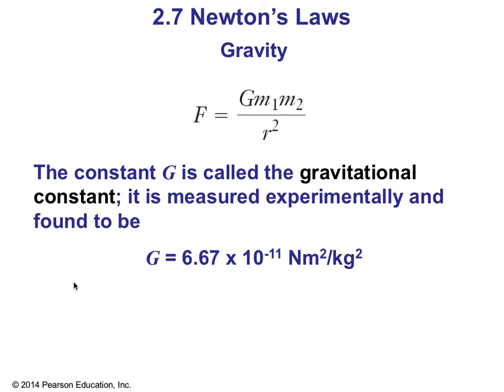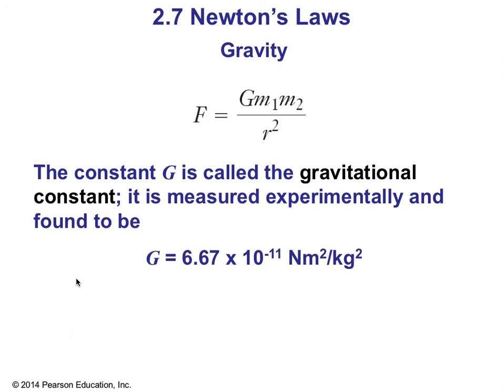Obviously, you will not need to memorize the value of G. If you will need to calculate the force of gravity on your upcoming exam, I will give you the gravitational constant G that is indicated in this formula. So M1 and M2 represent the masses of the two objects that we're calculating the gravitational pull between. R squared, sometimes also written as D squared, is the distance between the centers of those two masses.